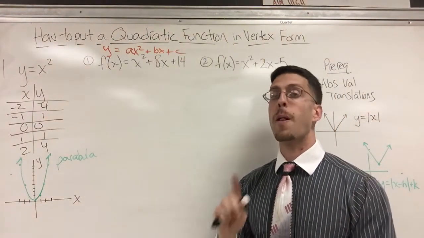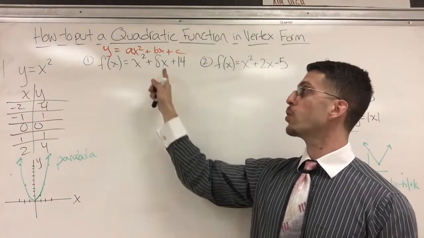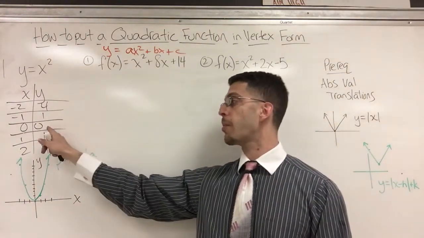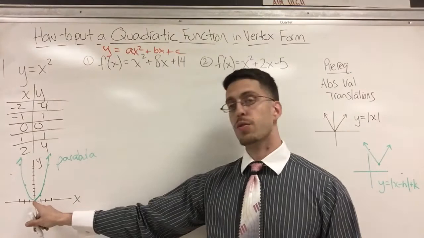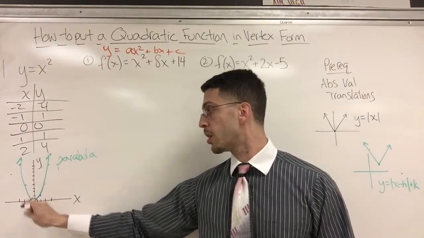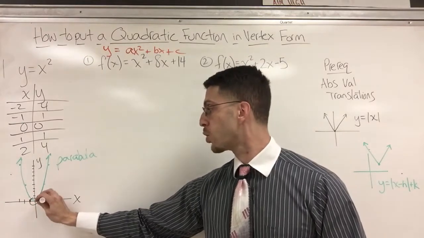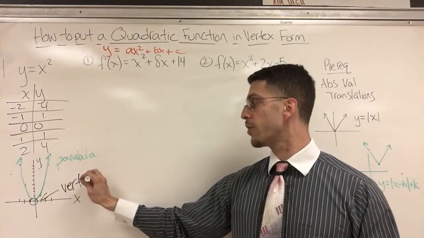You just look at the picture. But if you were going to look at the table on the calculator, the table doesn't automatically put, look at 0, 0 by the way. 0, 0 is a special number. That's the vertex. That's the turning point, the middle. That is your vertex of the parabola.